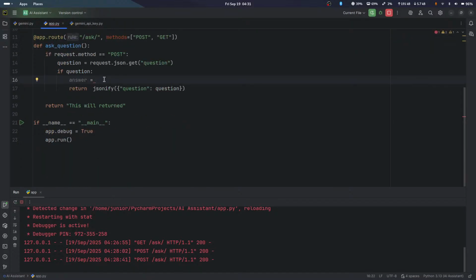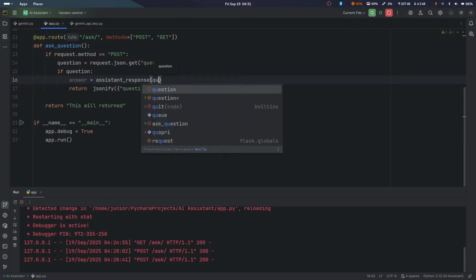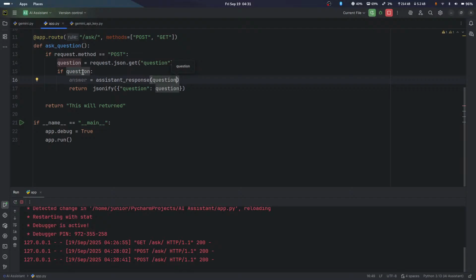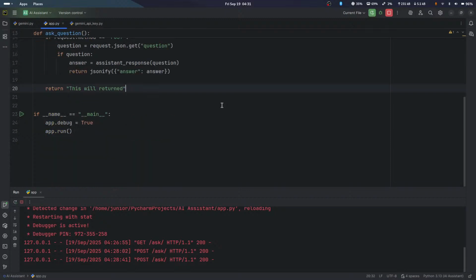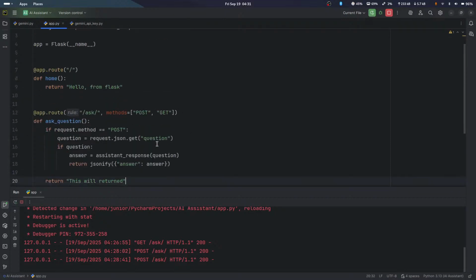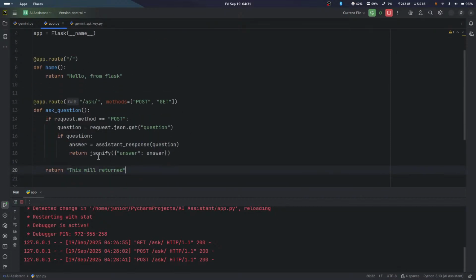So our answer is going to be equal to assistant_response that takes the question we are receiving from the user. So instead of sending a question back to the user again, we are going to send this answer. Let's replace the question with the answer. So I think that's all. Just format this a little bit. Okay, so we are going to return the answer.